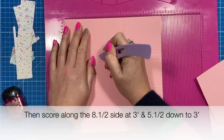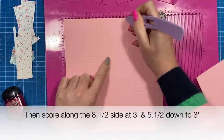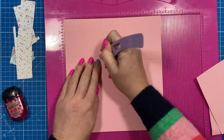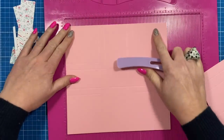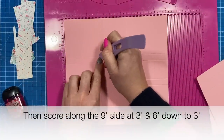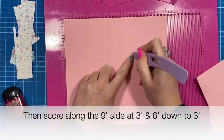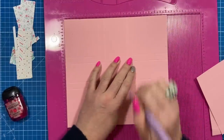Come down until you hit the 3-inch marker on this side, and again at 5 and a half come down until you're nearly at the 3 — come just a little bit above it, you can join it up in a minute. Flip that all the way around and repeat: at 3 down to 3, and then at 5 and a half down to 3. Then pop it along the 9-inch side and do 3 and 6 — you should now be able to join up to that score line you've just done, then at 6 again join the other one. Rotate all the way around and repeat the same at 3 and 6.